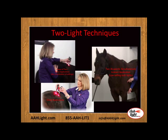Well, we have finally reached my favorite topic, using two lights together. We have at least 3 different ways that we would like to share with you how the AAH Light team performs two light techniques. I once heard somebody explain the use of two lights and the different power settings as if you have more money than time, you use the high powered setting, but if you have more time than money, you use the low powered settings.